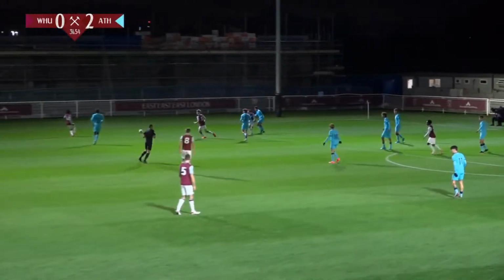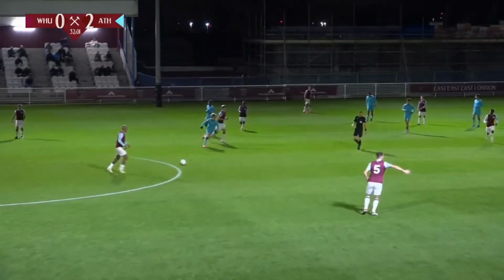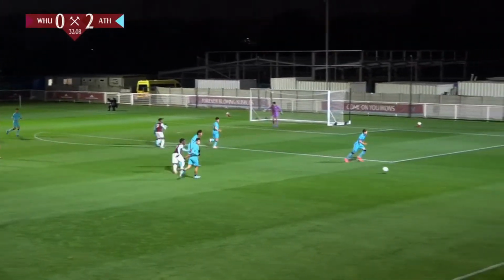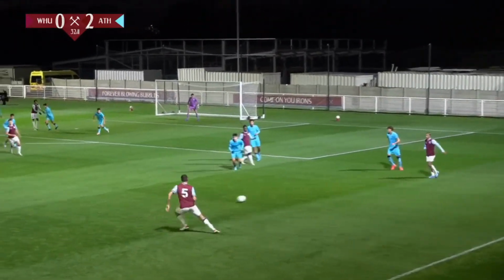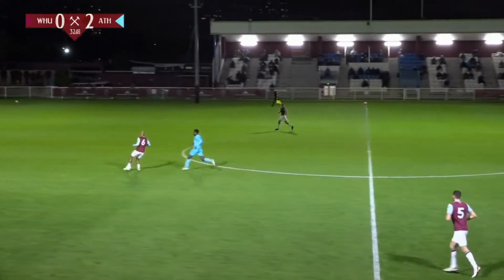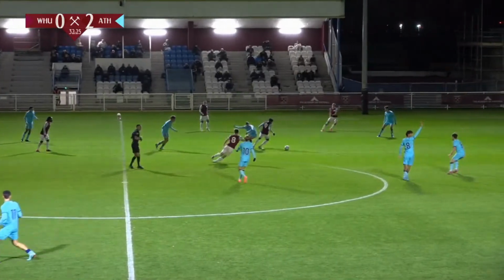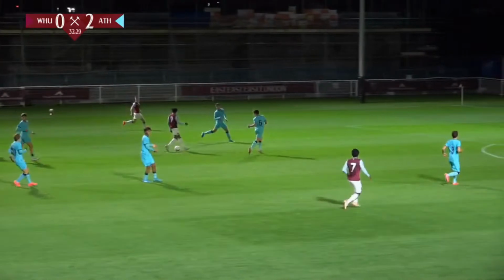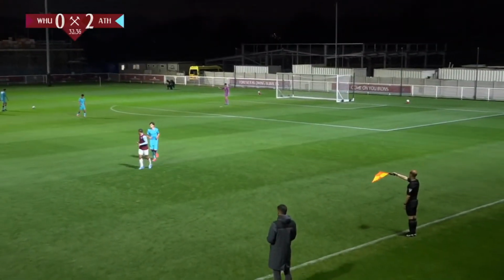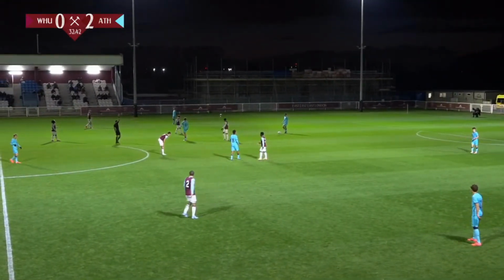Skulls just lurking around the box. Here's Akpata. And Luizao. Nice turn from Fuwunmi. Briggs. Slightly dirty touch from Luizao there, allowing Oyono to become fairly excited, but West Ham coming forward, but the referee blowing his whistle to the dismay of West Ham, as they believe nothing was wrong there, but then they turn to this near side and see the assistant referee's flag is raised for an unfortunate offside.